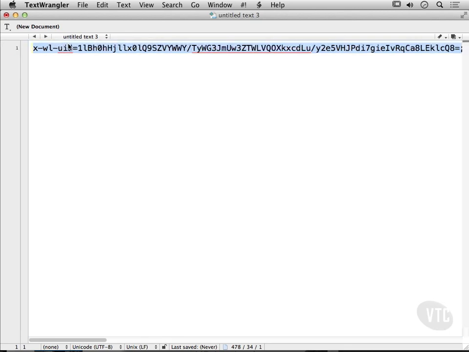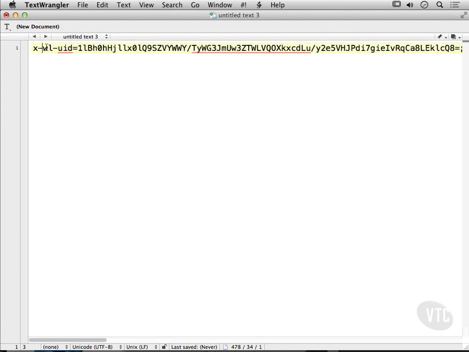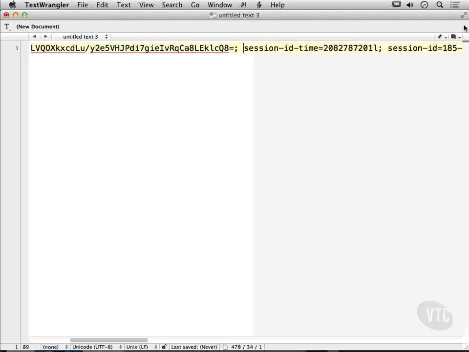What I may want to do as I'm doing testing is remove one of these cookies, as an example. So let's take a look at doing just the session ID forward.